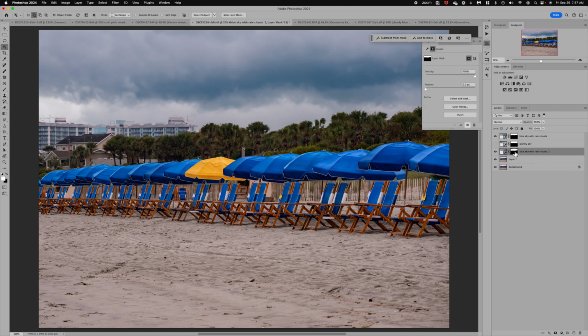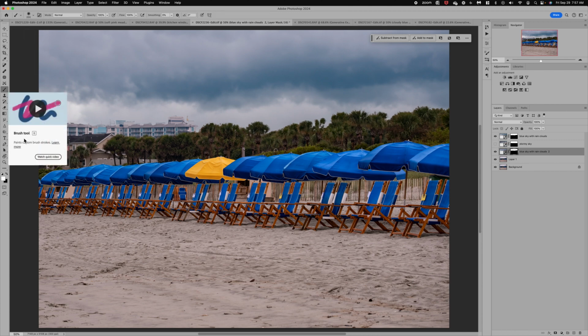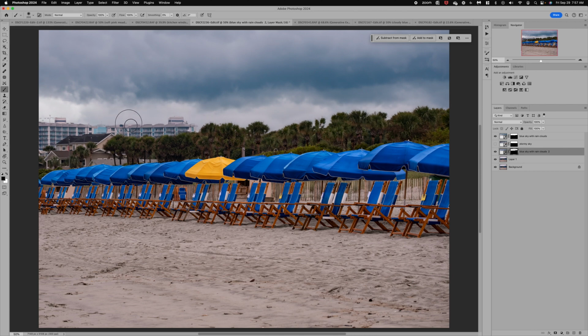Now, if you felt like you needed to work on the mask, you've got a mask right here. So we could come over and grab our brush and we could bring back some of these trees. If we felt like the edge was a little off, we could come in and clean that up. Yeah, it did some things to the building, so I'm just going to clean that up. And there we go. We've got our original image, so we can see our original image looked really nice and neat at the top of those buildings. And oh, we can see now it added something blue right here. So I'm just going to mask that off. We don't need that. So that is also the beauty of this feature, is you've still got all the masking ability that you had.